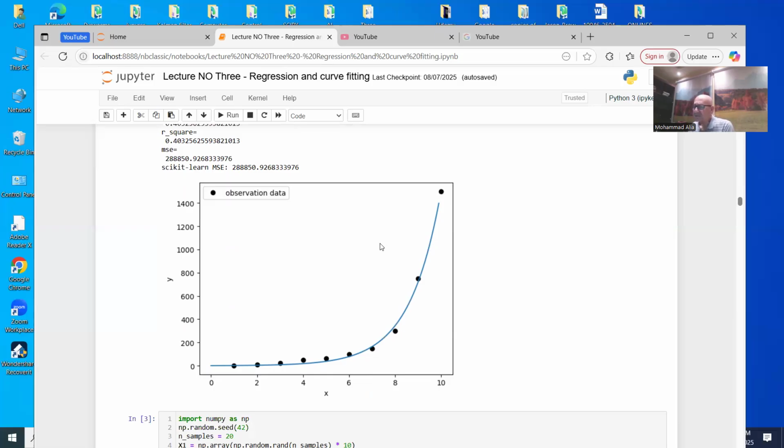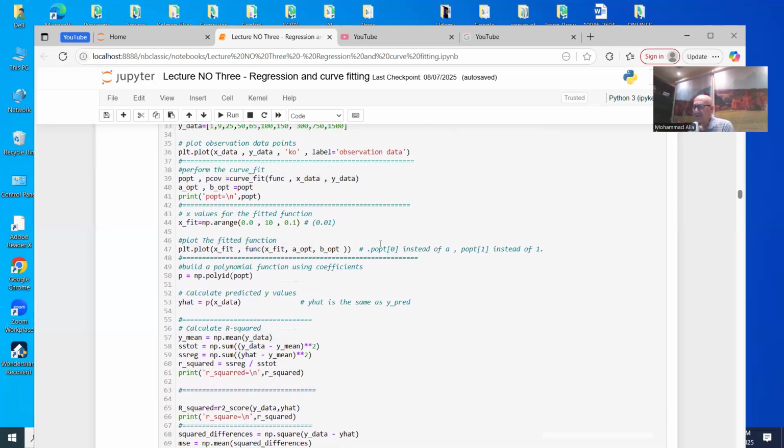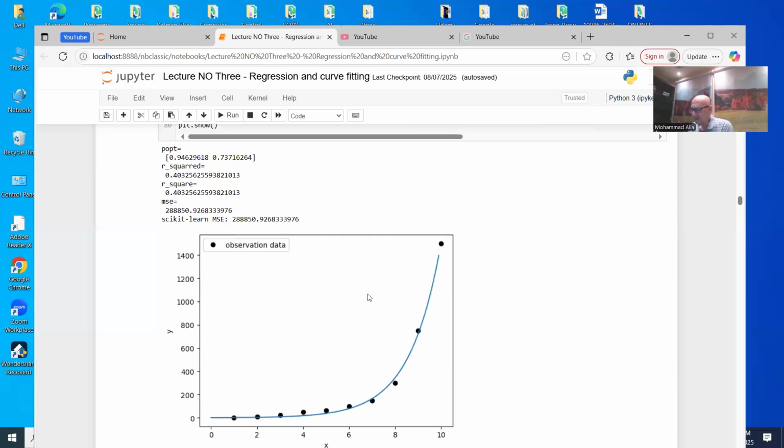Generally, when we want to define the fitting function, we have to consider the configuration and distribution of the scatter plot. The scatter plot here really indicates that an exponent or power function will be very good for this case.